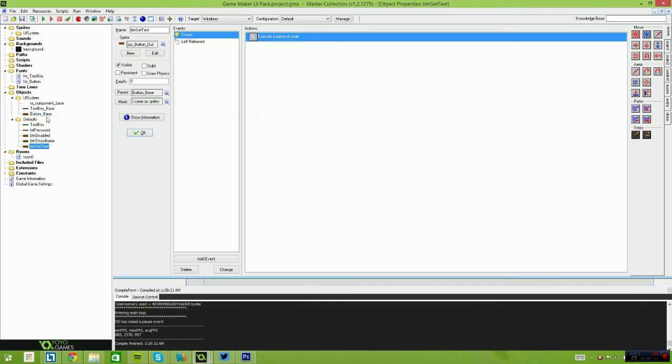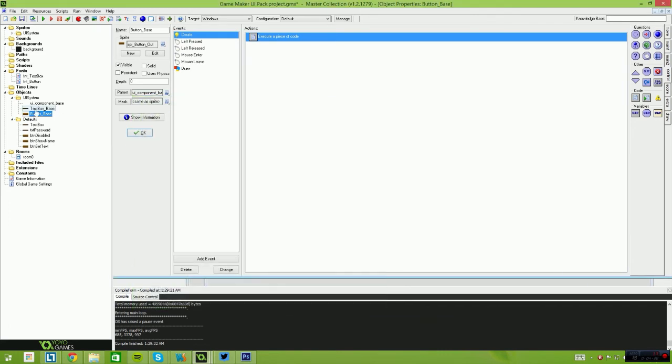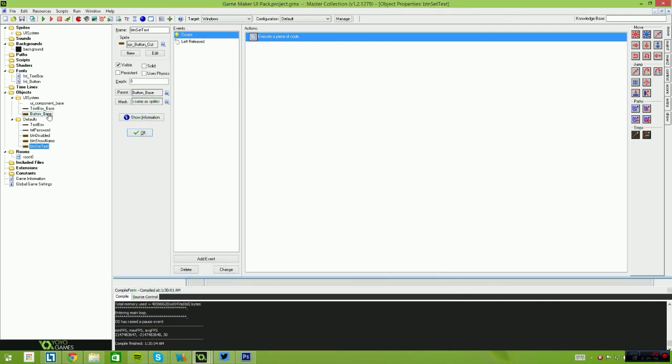The other thing is the base button in the create event, I'll just show you this. It uses a lightening and darkening system for the colors. So if you have a hue, saturation, and I think that's vibrance, I'm not too sure, brightness maybe, but basically if you want to adjust the colors, you can just adjust the hue variable here. So in your button set text under your create event, you can just say H for hue equals, I don't know, 175 degrees, and that will automatically calculate the, what happened there? That might be a bug, I have to check that out later.